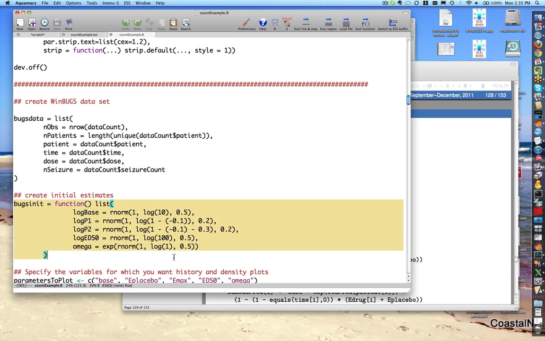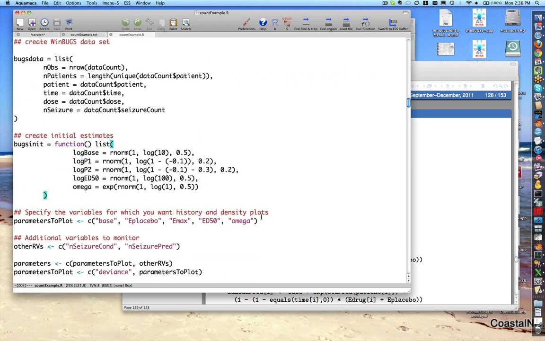Some initial estimates, and I'll be honest, I don't even remember where I dreamed those up. I might have even cheated and used the same values that were used for the simulation, but it's been a while since I did it, so I don't remember. But you could come up with some plausible values by essentially eyeballing the counts that you've got there to get some handle on most of these values. And then throwing some random variation about those to come up with different initial estimates for the different chains.